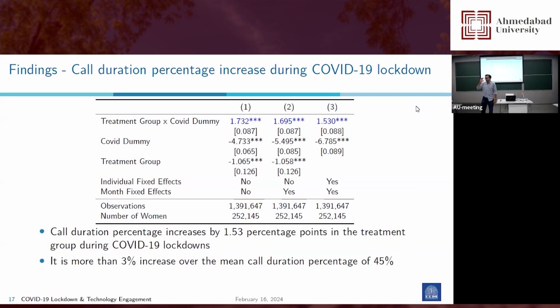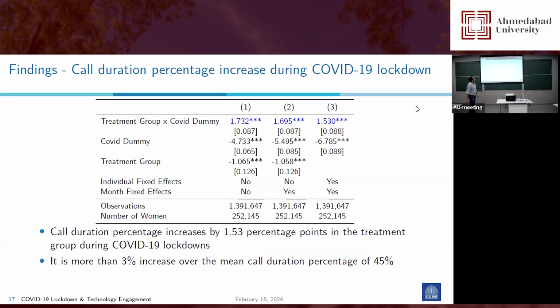We do not see any welfare effect. The reason is that currently medical science has progressed so much that you do not see a lot of difference in outcomes at this margin between not having the program and having it. We have crossed that stage a long time back. So we do not quite see a welfare effect coming out of this. That's why we pitched this idea as technology engagement. We do not know what happened after engaging with that technology, but we know that at least the engagement increased.